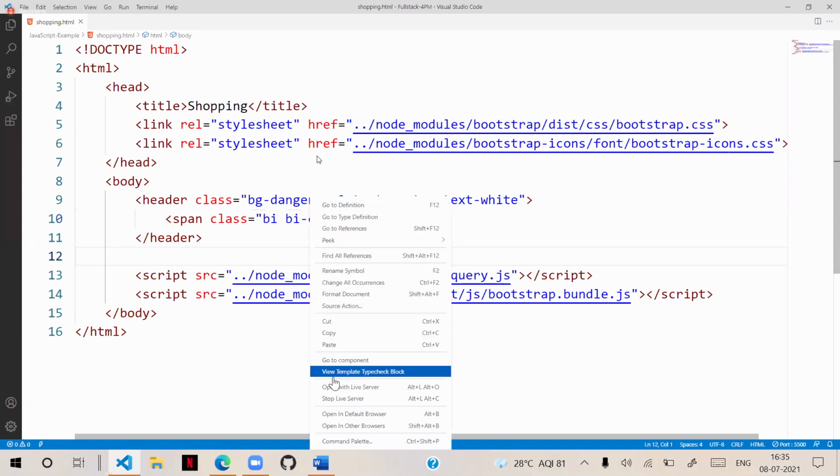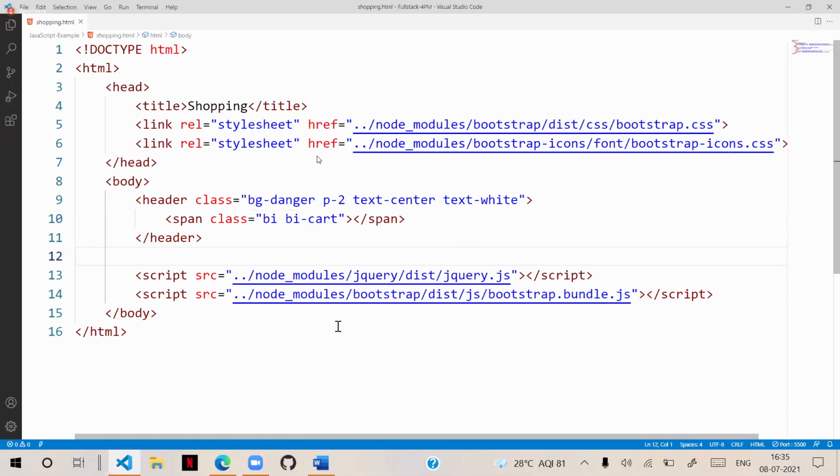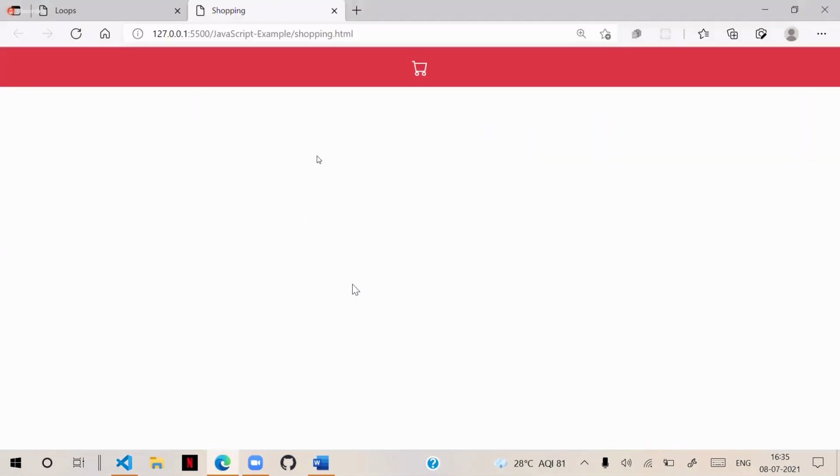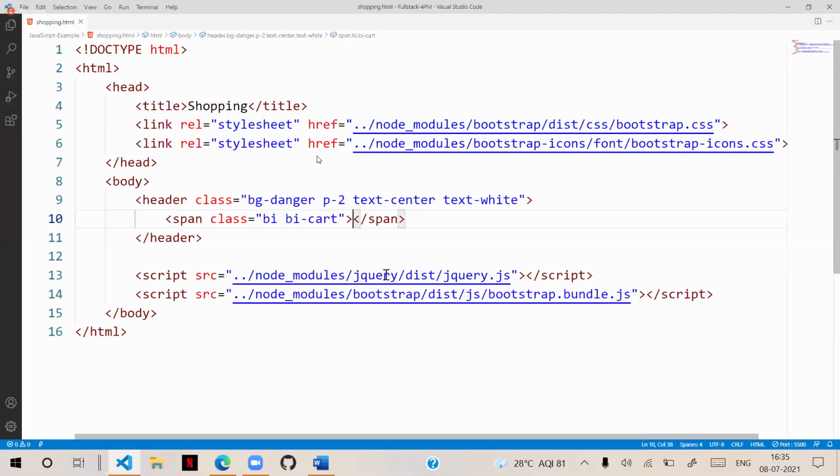So this is the basic design we have for that cart. And I have given here some Amazon shopping text beside that span.